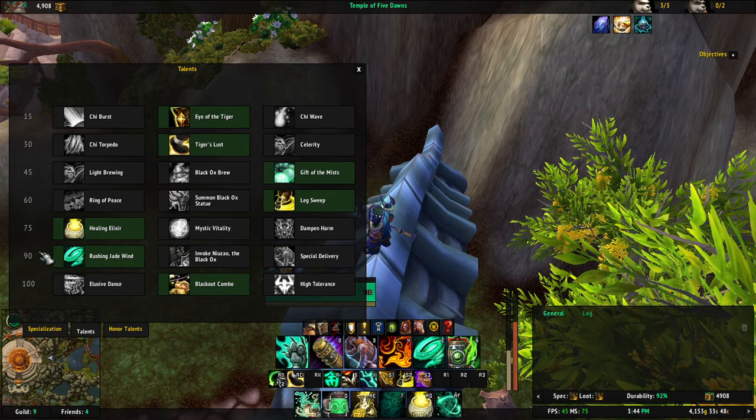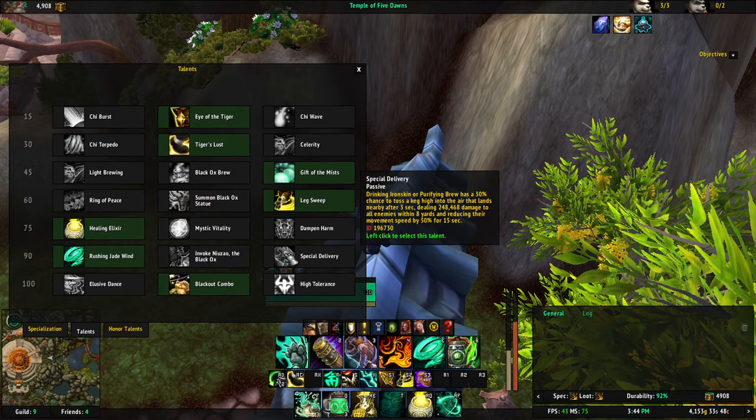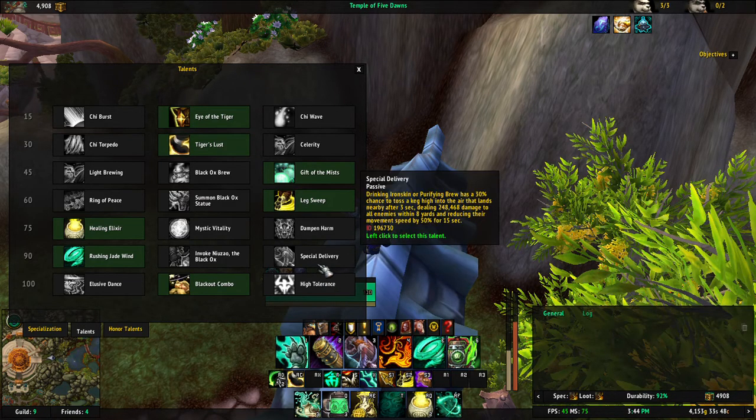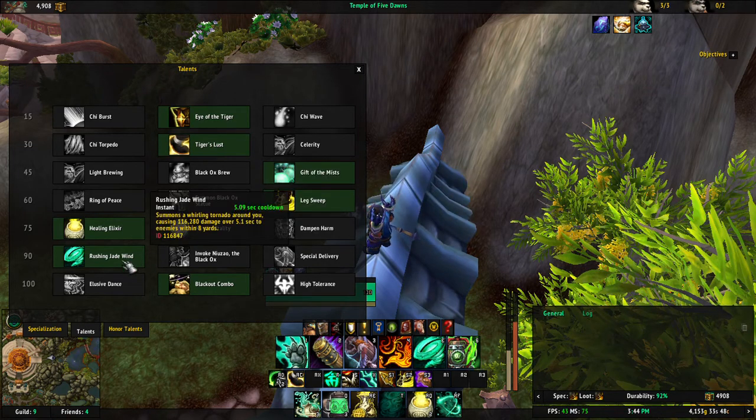So the 90 bracket, I used to go with Special Delivery. So whenever you drink one of these, there's a 30% chance that you can toss a keg into the air, and it can land, and it does, again, 250k damage within that area, and it reduces their movement speed. I used to do that. However, I found that I wasn't being able to keep up aggro because I was still new to tanking. So instead of taking the chance to have aggro, I just went for the sure aggro, and I just did Rushing Jade Wind, and I haven't looked back.